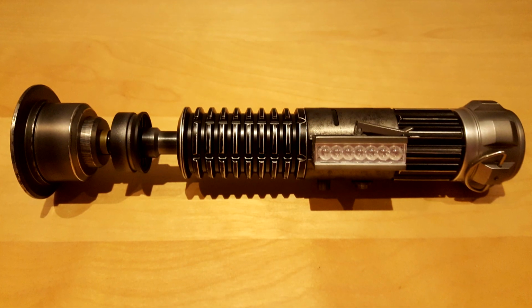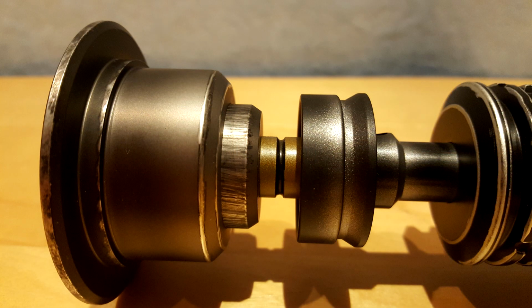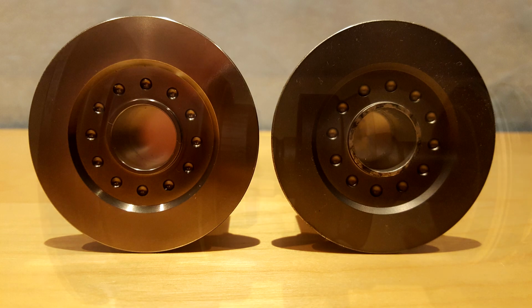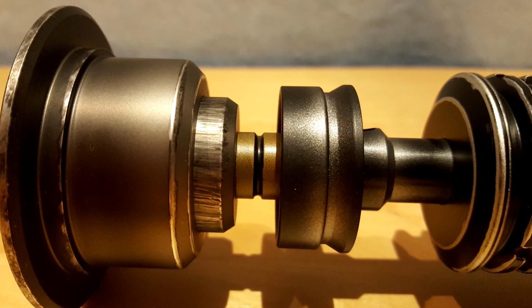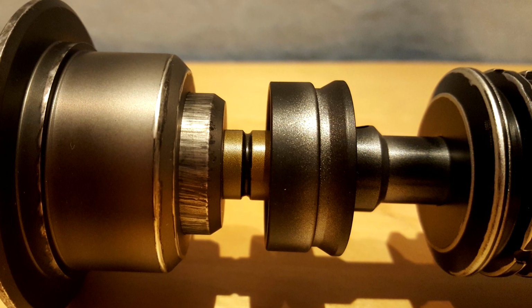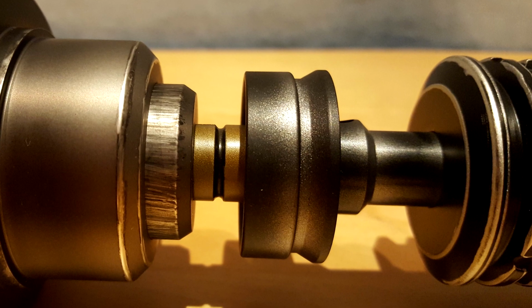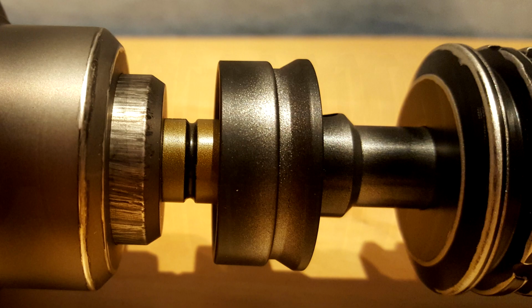Now, let's take a closer look at the lightsaber. The emitter is not shiny anymore. Everything is tarnished. The top of the emitter also shows nice details that are slightly different from the version of the series. According to the Episode 3 Visual Dictionary, the portion between the two thin cylinders hosts a power cell. So, I guess it is safe to say that it is still the case for the Episode 4 version.